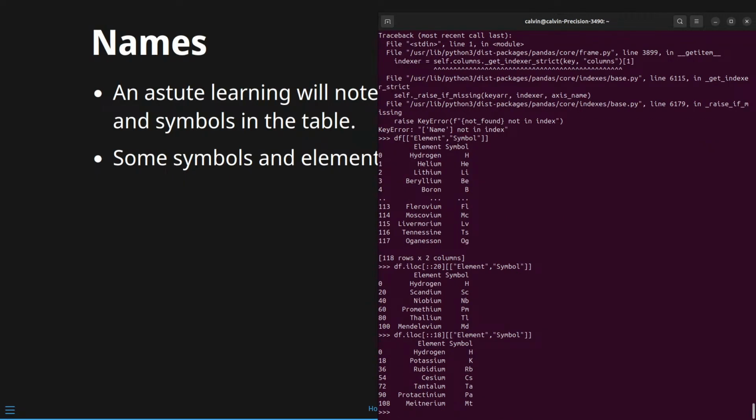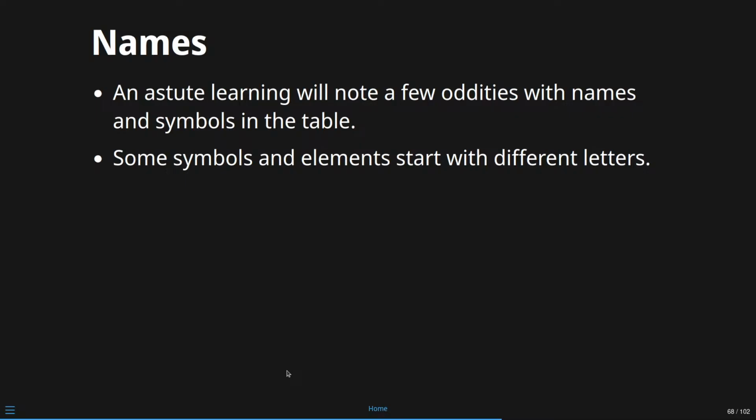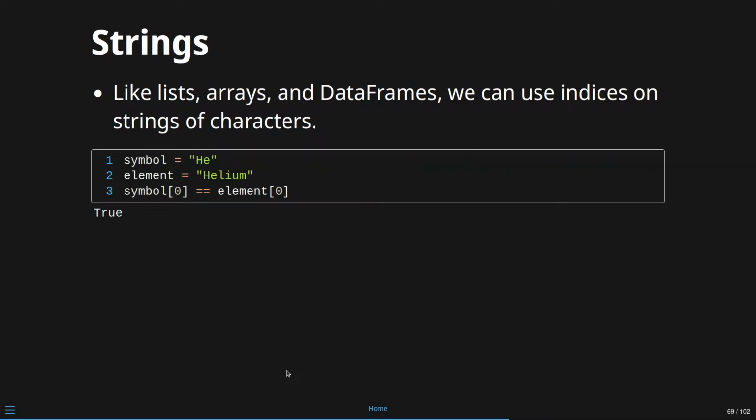Then we get a weird one right here. Potassium does not start with K. It's not the first letter of potassium. But all of these other symbols look like you just take some of the letters from the element. Take maybe the first two or the first and the third, right? This one takes the first and the fourth. That's a little bit spicy, right? But this one just has a K in it. That's real odd, right? And so I thought that was worth looking into.